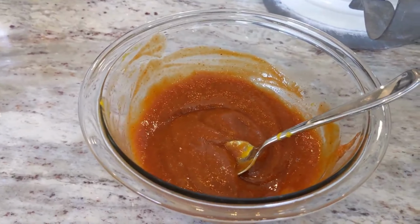The eggs are done and in the ice bath, so I'm gonna move on to marinating the hot dogs. There will be a post on my blog with all of the recipes listed, and I actually already have them on my Pinterest. If you're not following me over there, you can see all of them. Obviously, I'm gonna be doing 4th of July themed things, but a lot of these are still great recipes without incorporating certain things for 4th of July, or even if you wanna keep the red, white, and blue going.